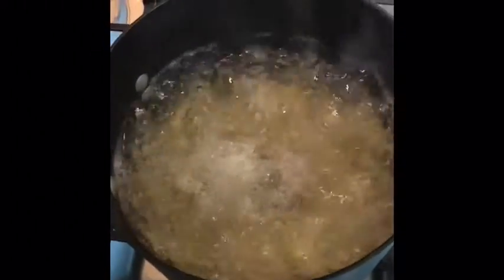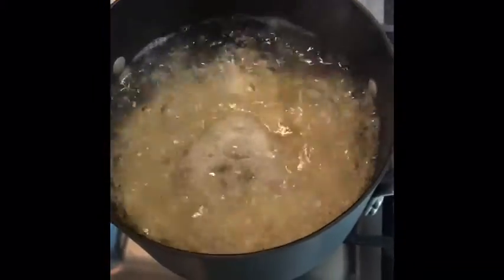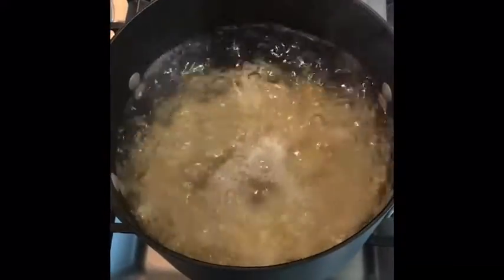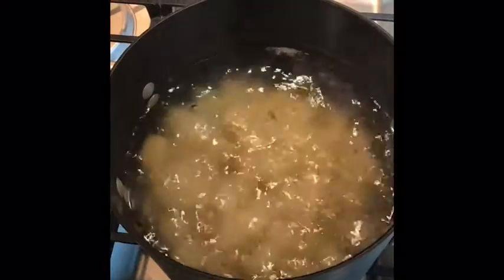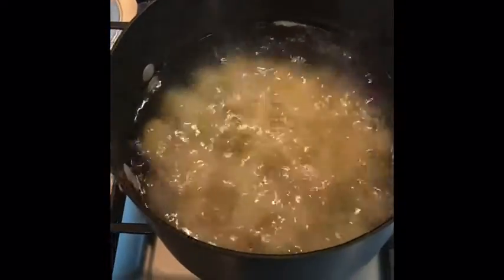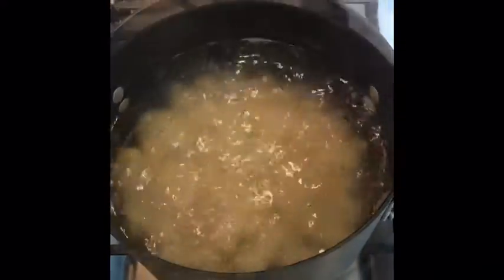You want to keep it boiling, but not that fast. See how turbulent the water is? You don't want that because it beats up your potatoes too much. You want it just a very slow boil. I'll show you what that looks like. This is a slower boil now. That's about what we want. Turned it down just below the halfway point. But we want to keep it there for 15 minutes, and then we'll drain it into the strainer.